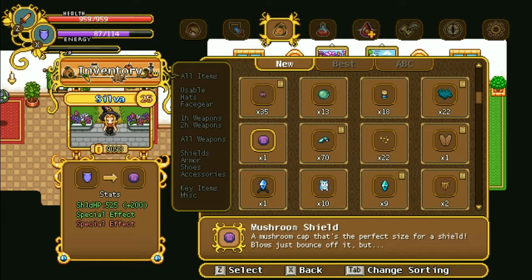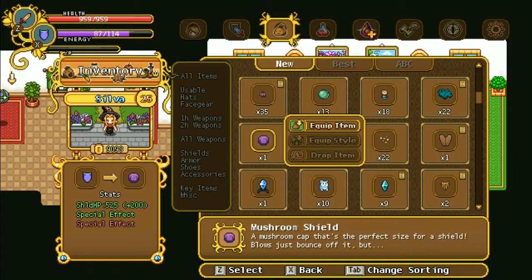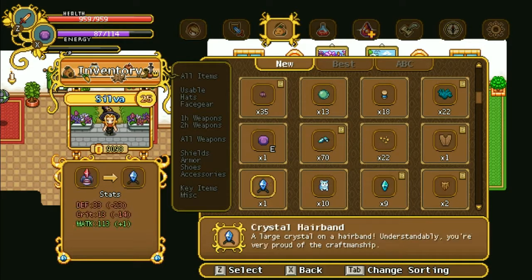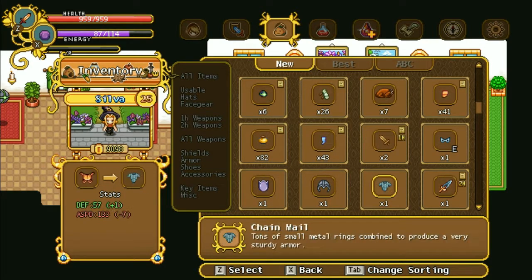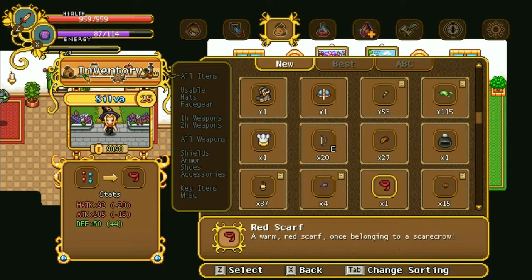But first, I also got a shield. This dropped from those bouncy mushroom guys. And it's literally a mushroom shield. I don't know what its special effect is, but it gives my shield plus 200 health, so heck yes. I think that's everything to show in here.